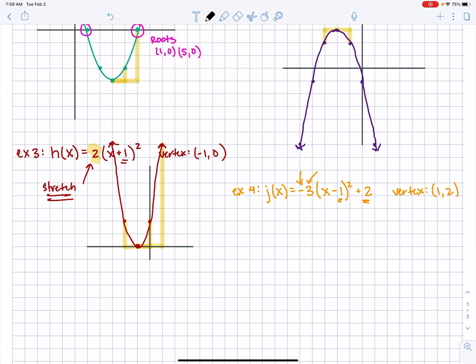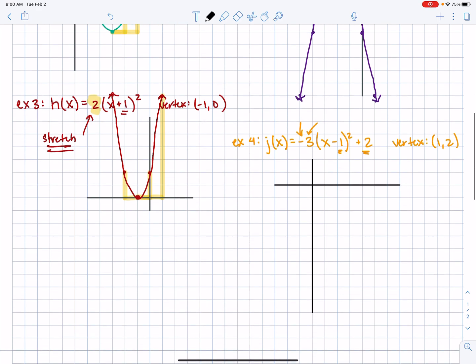So I'm going to draw a really big set of axes here, as big as I can. I'm not sure if I'm able to use all of them. There we go. So I'm at 1, 2. I think I can go up from there. We'll start with this, and I'll scroll this up a little bit. All right, so starting with my vertex 1, 2, here's my vertex.